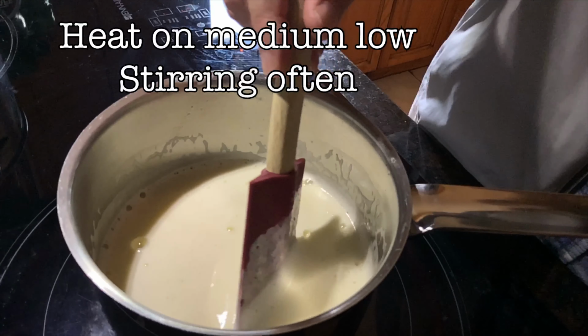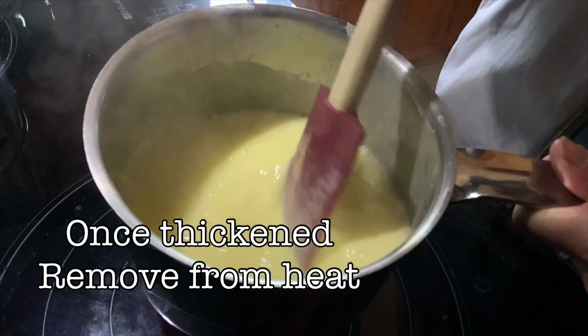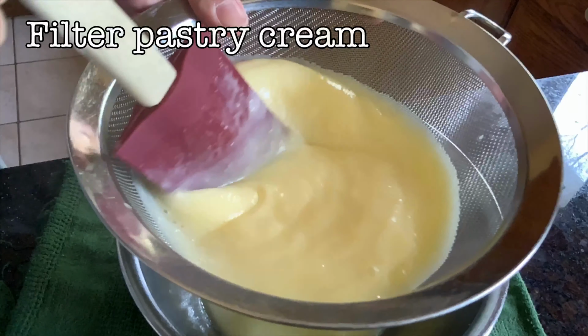So next, we put it on a medium-low heat, and we just stir it until it gets thick enough to coat a spoon, just like this. Next, we're going to filter it. So this way, it's very smooth, no lumps.